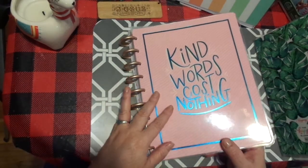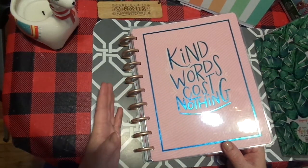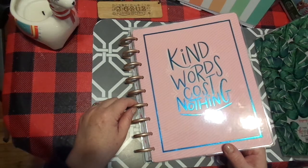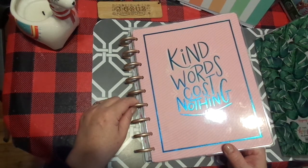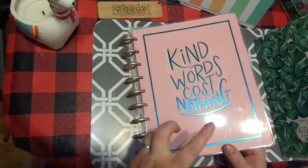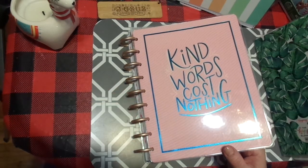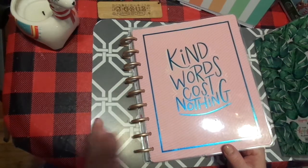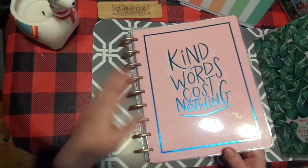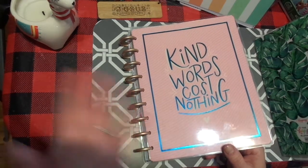This is my faith planner. I've tried everything and I have never been as happy as when I had the horizontal faith planner by Happy Planner. Unfortunately when I got there, the faith planner was vertical and I just wasn't going to do it again. So I went to Hobby Lobby. There was a gal looking in the same section — this was like New Year's Eve. Then I went to Michael's and there she was again. We laughed at each other and she was brand new to planning. She asked me a hundred questions and it was great. I even learned from her — there was a certain style of planner I didn't know the name of.